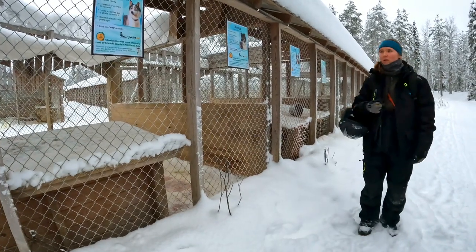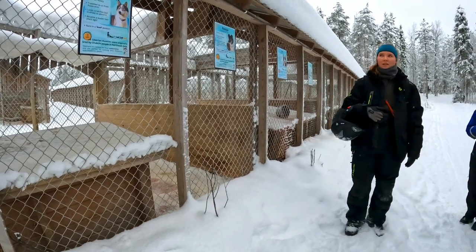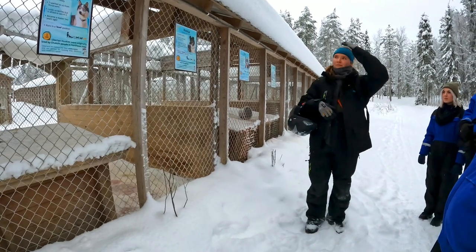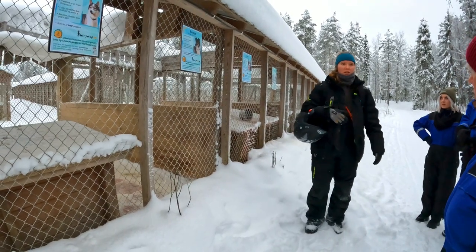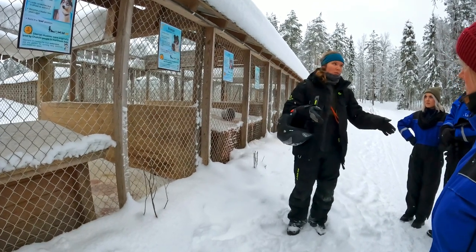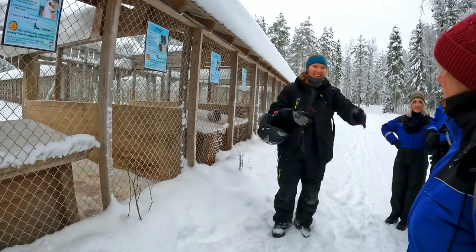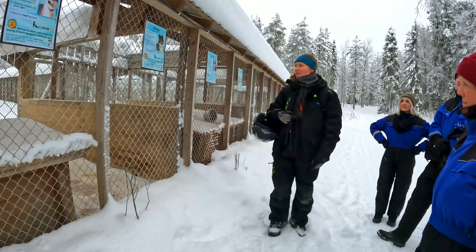How long do they work for? So their whole life basically. Right. They start when they're 1 year old, 1.5. They get to run in their first sleigh. Yep. And they retire when they're like 10, 11, 12. Yeah. 12 is, I think, the maximum. Yeah. Lifespan is like 13, 14 years. Right. So they get like 2-3 years of retirement. Mm. And then they're here to mostly be trained with the younger ones. Yeah. The young ones don't know where to go. Yeah. So we put them in the sleighs together with those. We also use them as quarter dogs for the Canterburys. So they get to go next to the quarter and be pet by people and spoiled with lots of love.